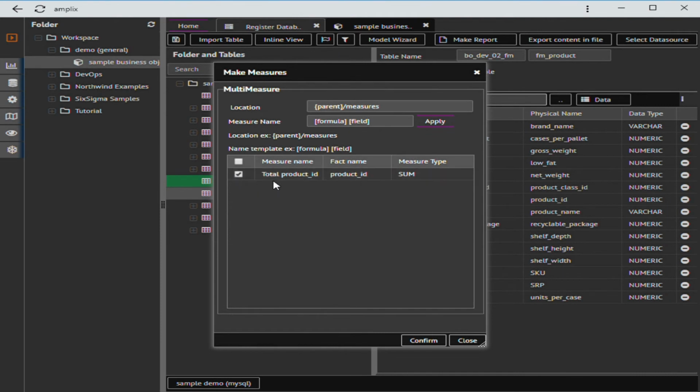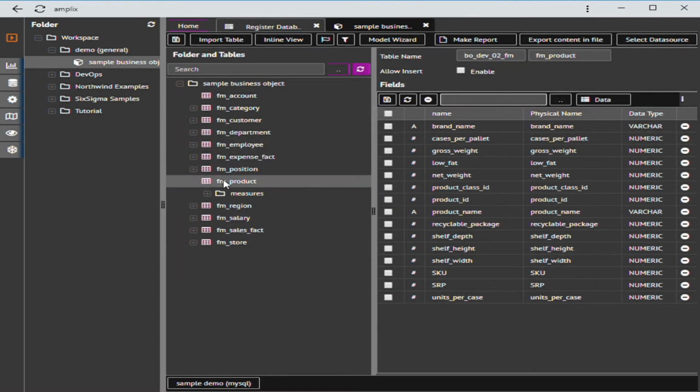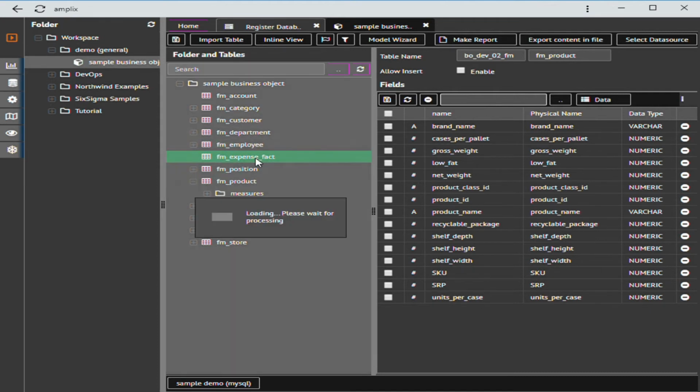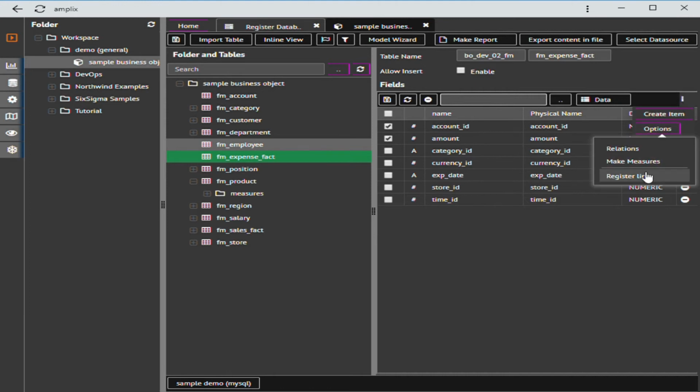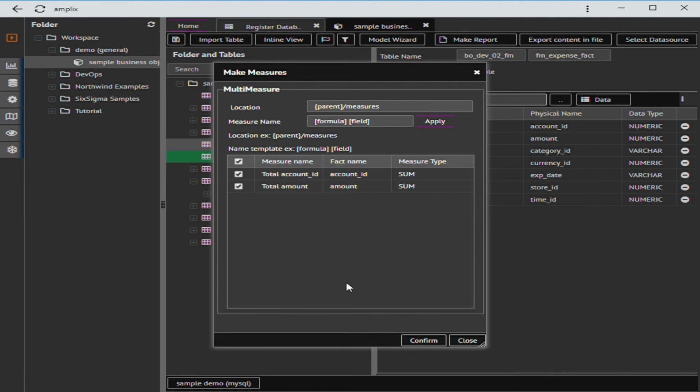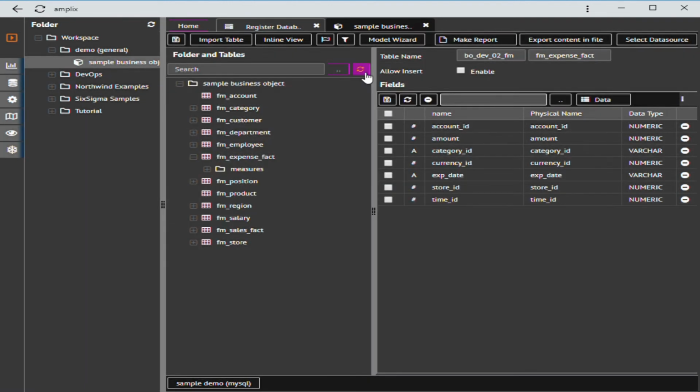Select product ID and now I can get product counts. In the expenses, I can add account_id and amount to register measures. You can edit measures later with SQL syntax from here.